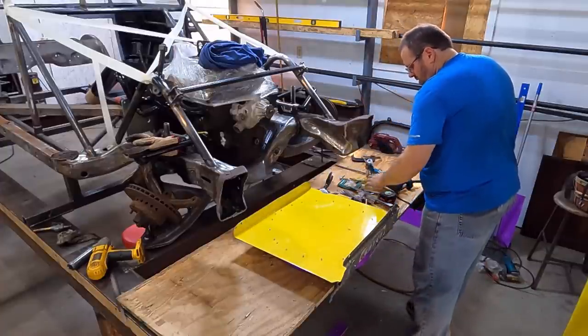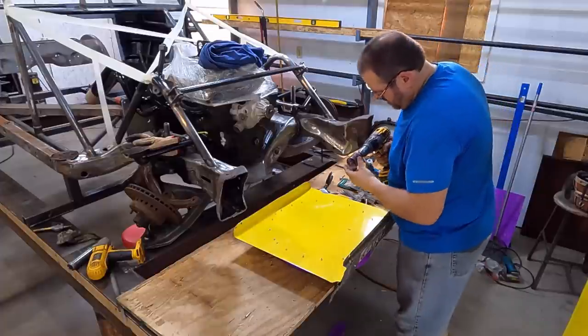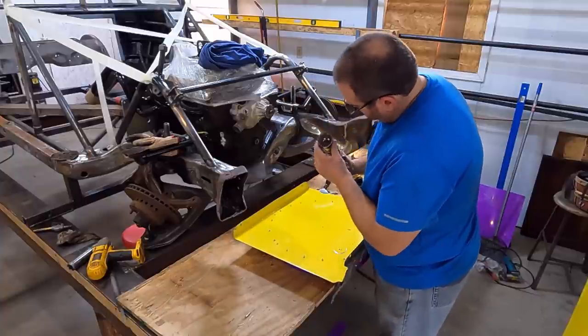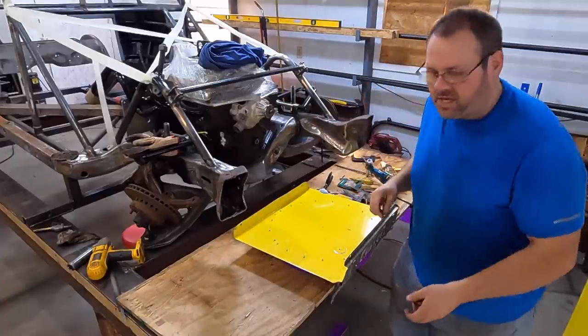So now we know where to go. Now, we need a hole. So I'm going to cut a hole. Ooh. Oh, my drill bit's bent. Let me get another hole saw, y'all.